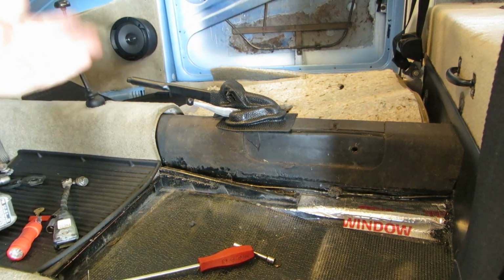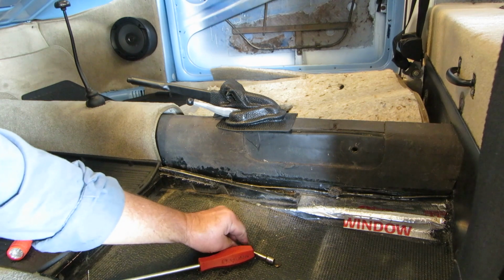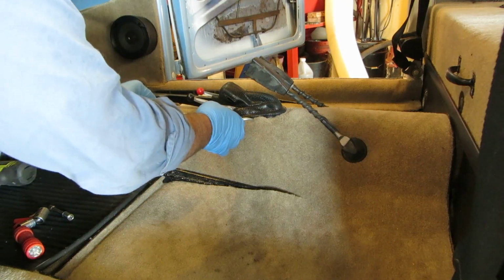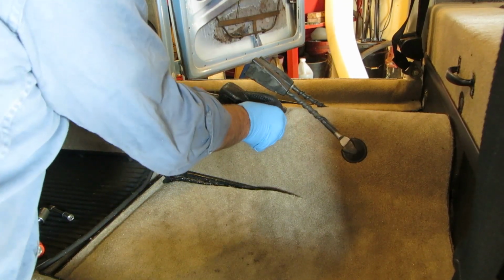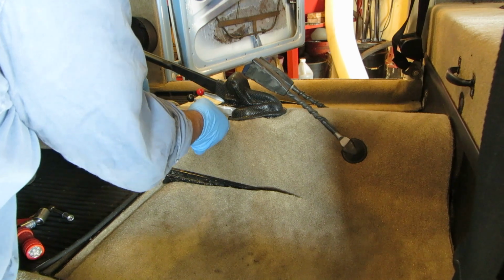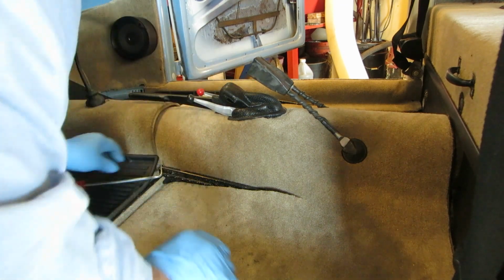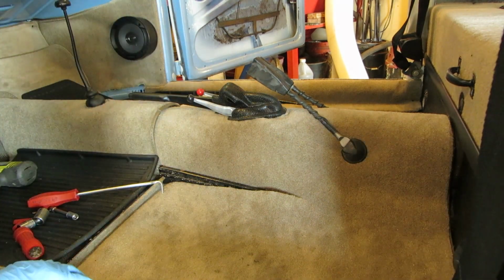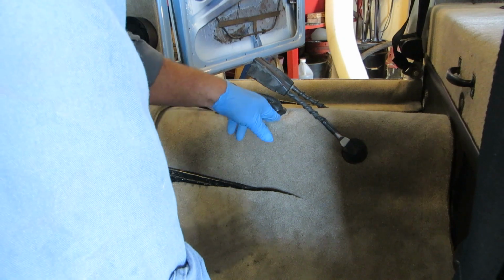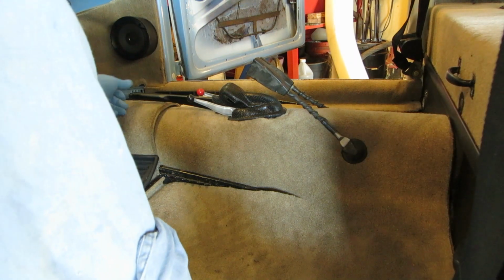There you go. Now we'll flip our carpet over and finesse that carpet around that rubber, put our seat belts on, and then we'll go back to our brake and set all the parameters there as far as the torques. Well, we have a little hole here, and a little hole on the other side. So I didn't cut my carpet quite right, but what are you going to do? It's just the driver side. I'm okay with it.